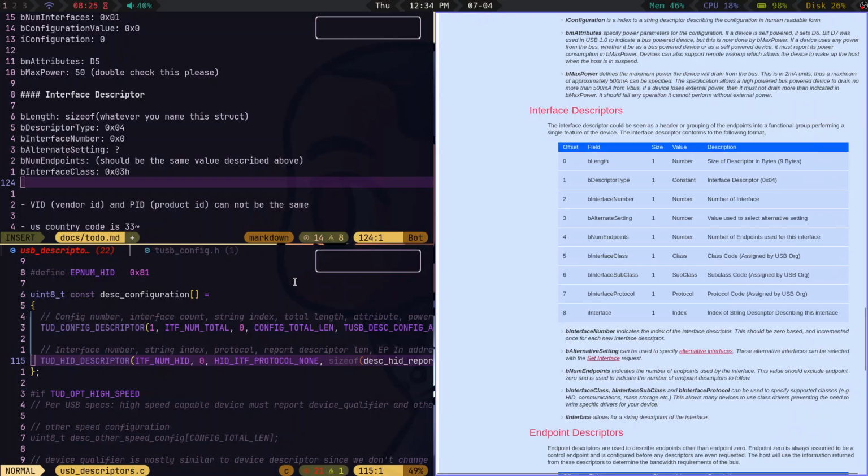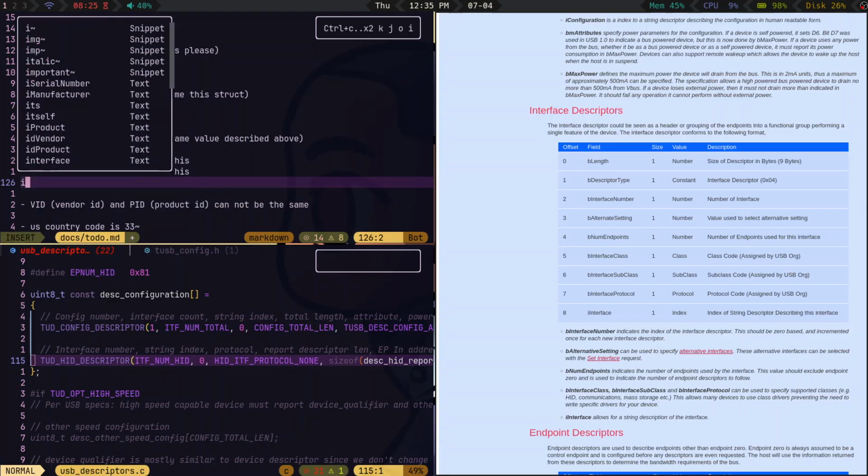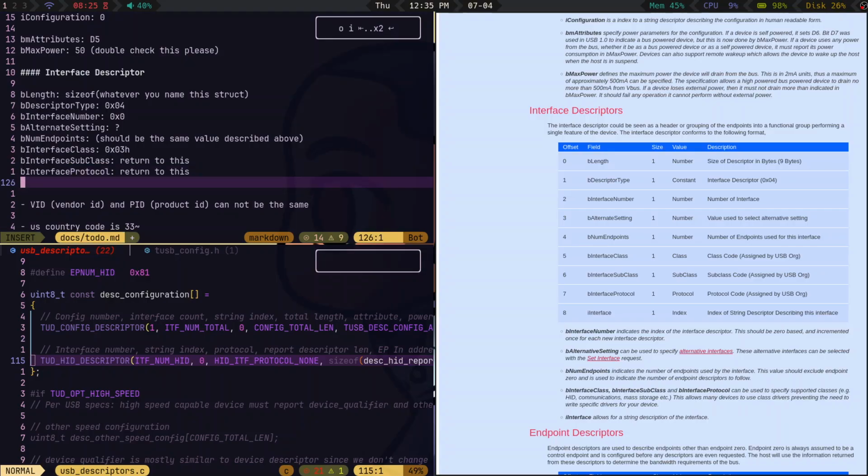Anyway. The subclass. We're just gonna say return to this. It's the protocol. Oh, wait. Also return to this. And then the interface value. String descriptor.